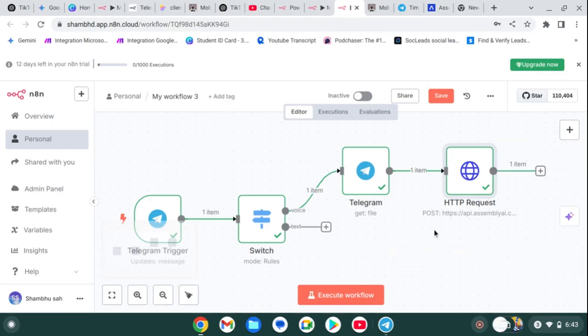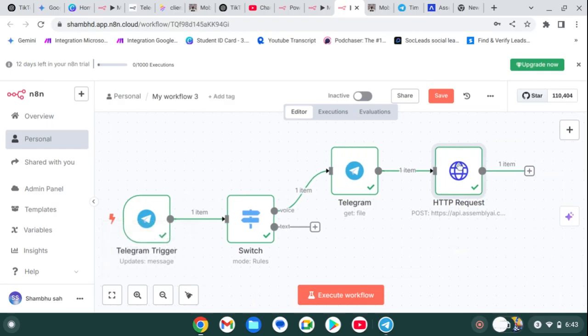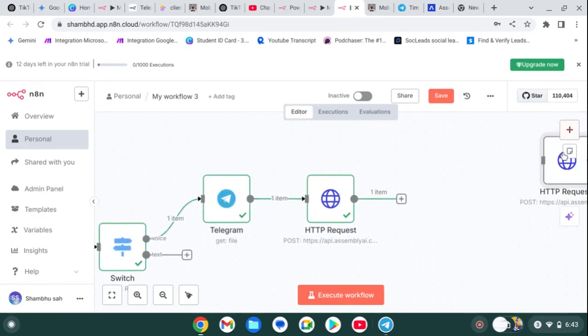Again we need to set up this. Simply duplicate it. Let's drag it from here to here. Let's drag it again and connect to this one, and click on this.